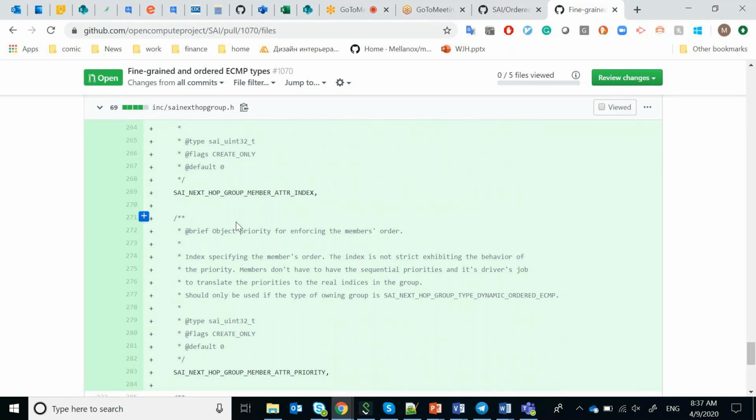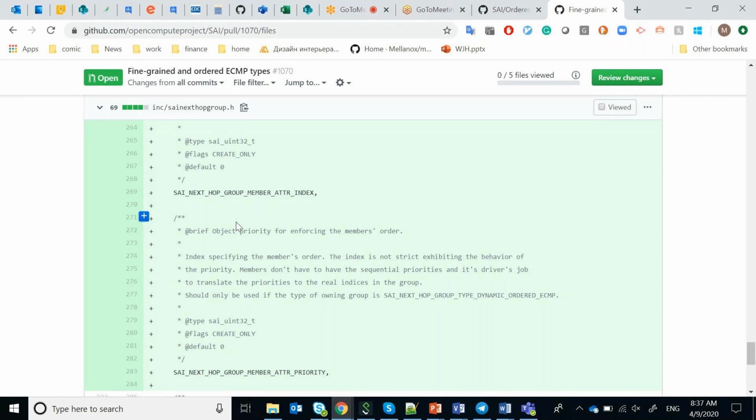Initially you have, let's say, 3 ECMP next hops, and you name them 1, 2, 3, and now you remove the second next hop, where the index is 2.